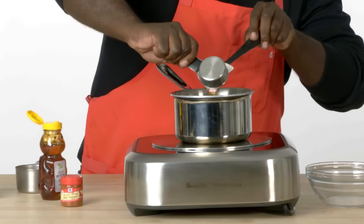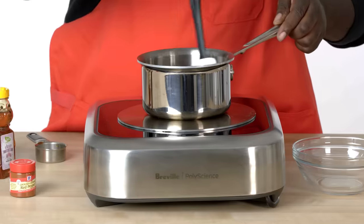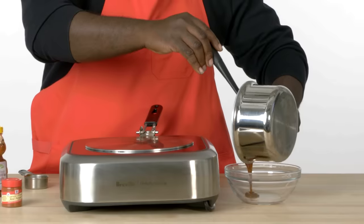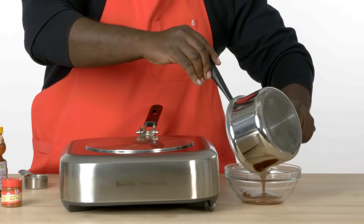Add a little honey and another dash of cayenne pepper. Make sure it's a smooth stir. You want the stickiness to go away because there's some honey involved. Whew, look at that. I think you're ready to throw this on our wings.